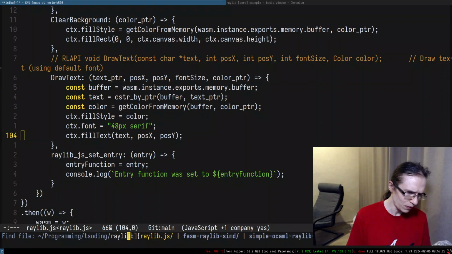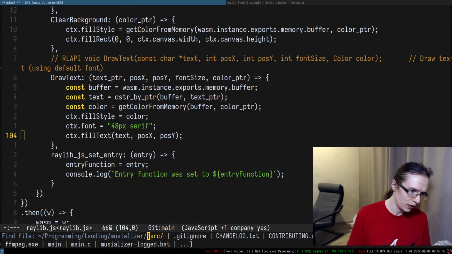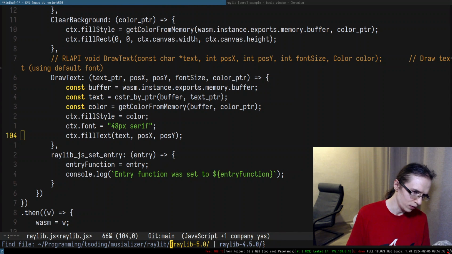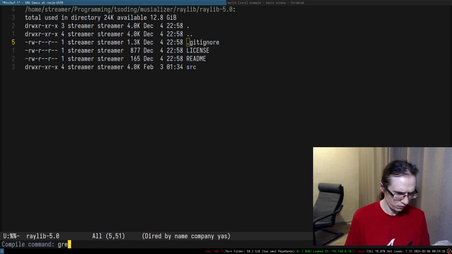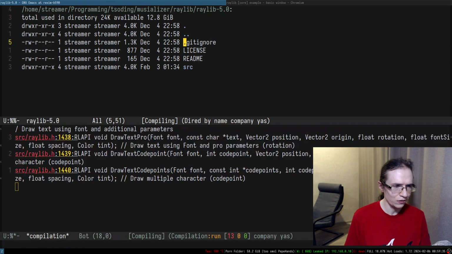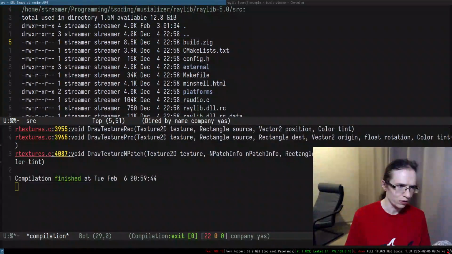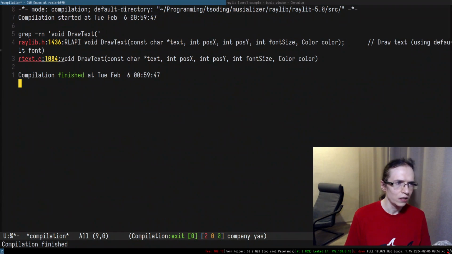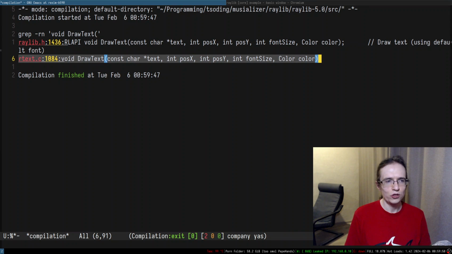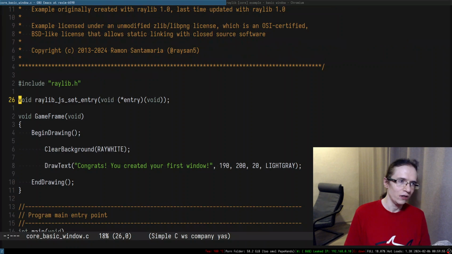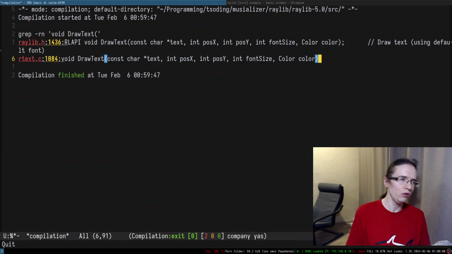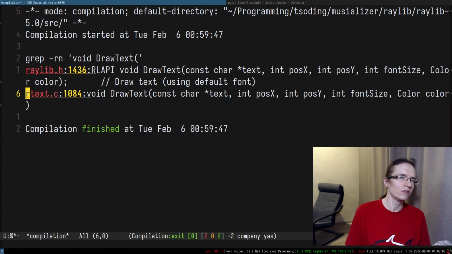I think I'm gonna go into the visualizer and find Raylib. So let's find the implementation for draw text. That was too much, I think. Maybe I have to do something like this. Draw text, but maybe let's include the open parent. So we have a text. What's funny is that the implementation is inside of our text, so it's not even our core. The example claiming to be the example of core uses the stuff from the module R text.